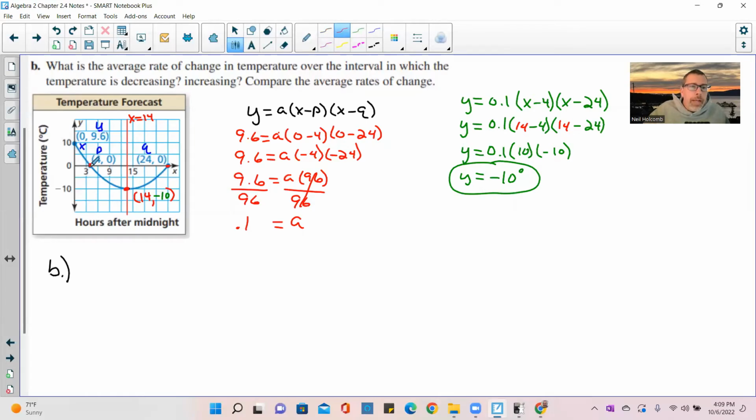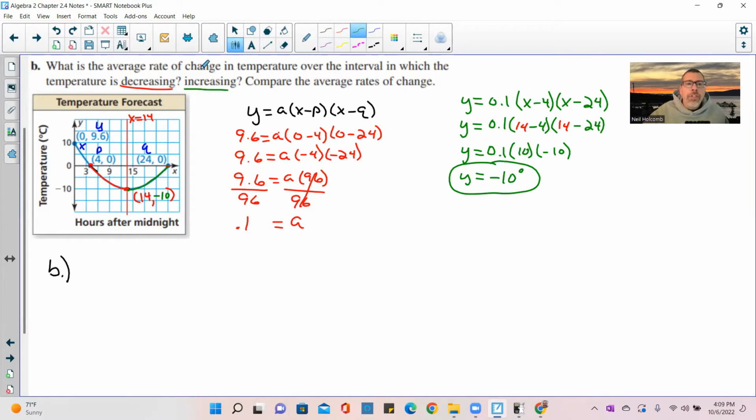Okay, so the parabola is decreasing. I click on the red. Okay, the parabola is decreasing from here to here. We are going down on the y values until we get to the vertex. We get to the minimum, we turn, and we start going up. So I will use red for negative decrease and green for a positive increase. So those are our two areas in which we are decreasing and then increasing.